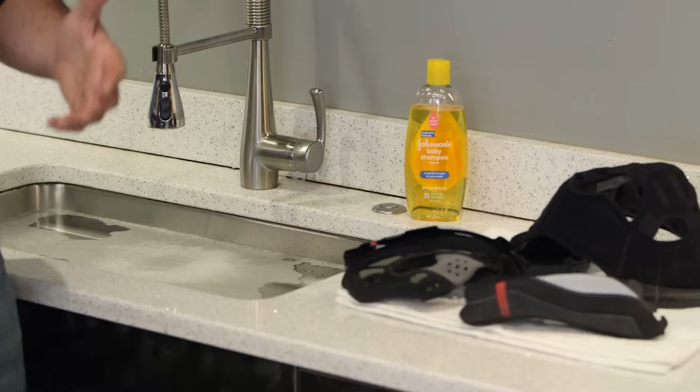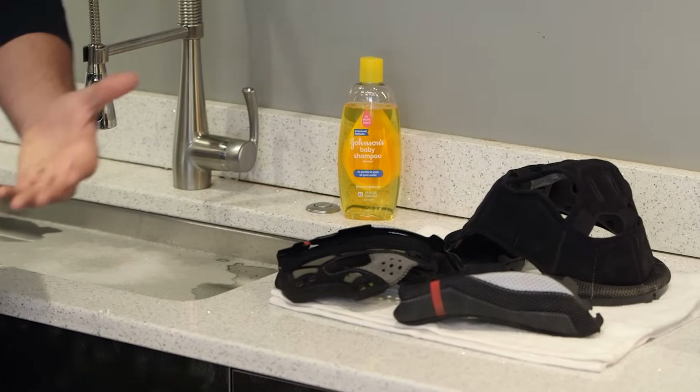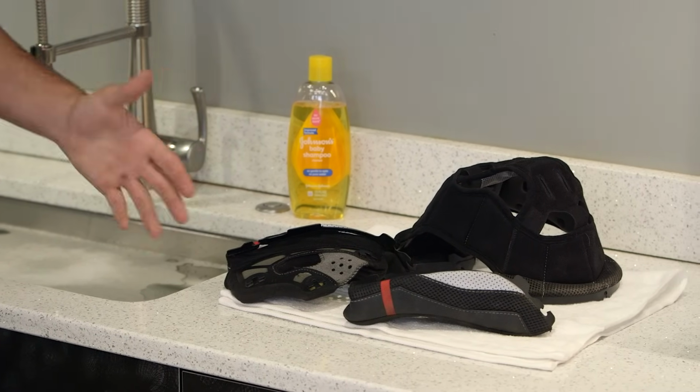So welcome to the RevZilla kitchen. I really feel like I should be showing you how to slice and dice your way through Sunday supper, but we are here to show you how to clean the internals of your helmet. And this is because oftentimes it's the internals that are the most neglected piece of your helmet.